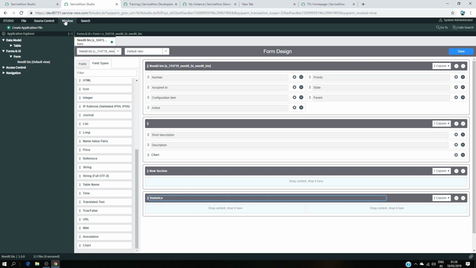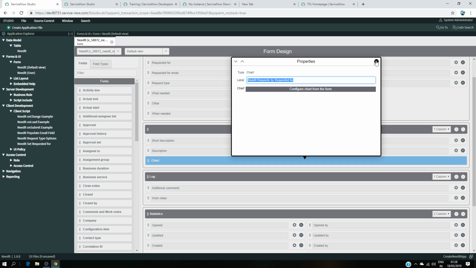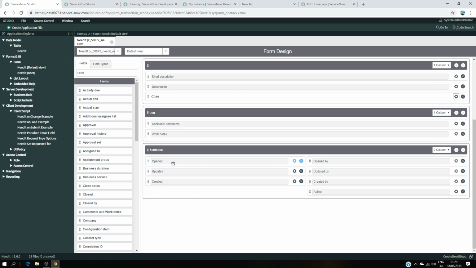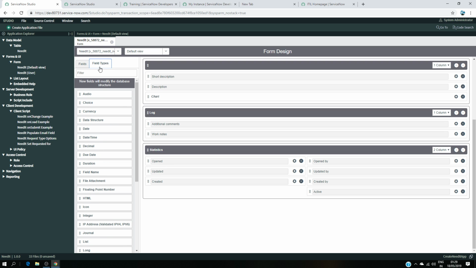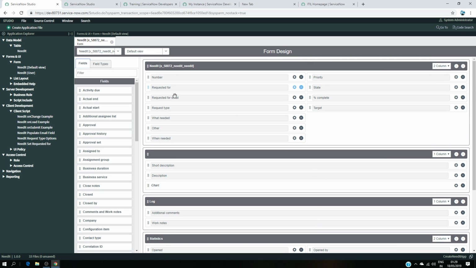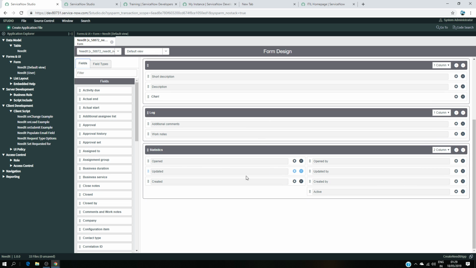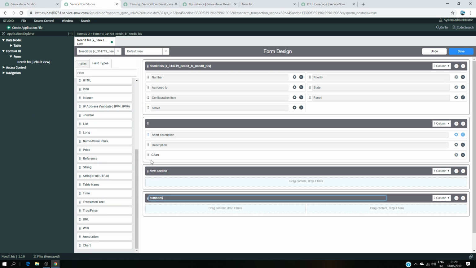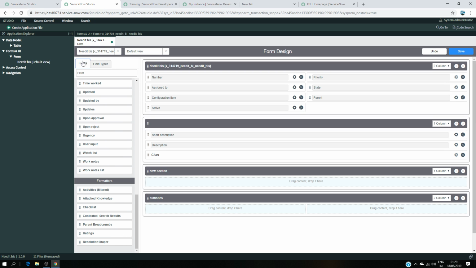Here it is quite easy because it's just drag and drop of all the available fields like opened, updated, created, so we don't need to create them one by one like these ones. This one is just drag and drop. So we have opened, created, updated, so let's put that.